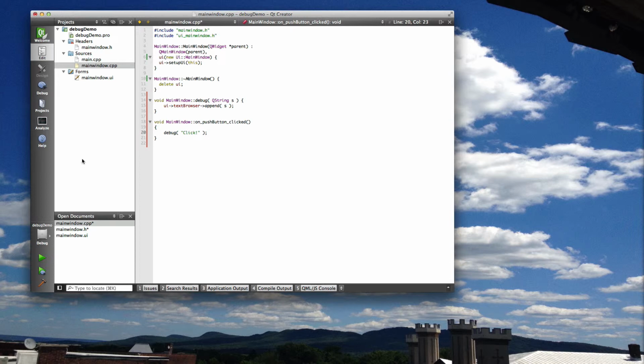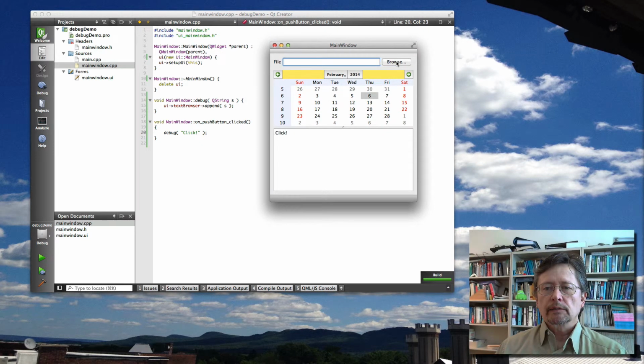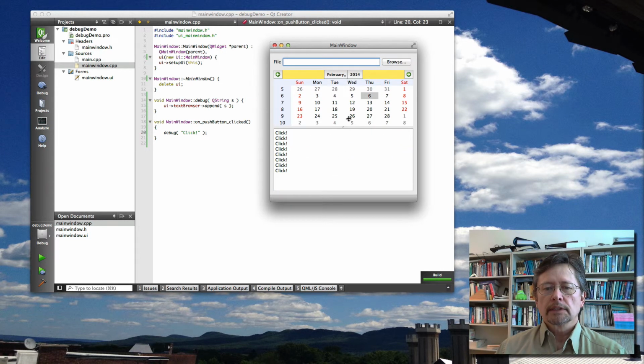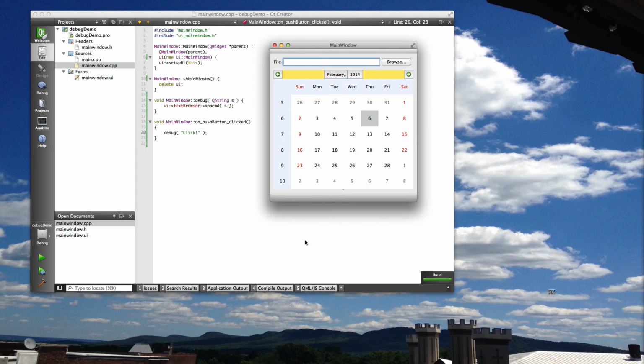Alright, so I'm ready to compile. Okay, and if I click the button, you see that I have my debug message here. If I'm not interested in seeing it, then it will be there. You can get more sophisticated, you can add a clear button so that you can clear everything, but at least this gives you an idea of a way of creating a debug window and displaying debug messages, and then when you don't want to see it, you can close it.